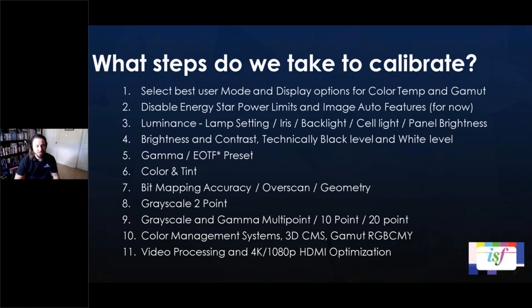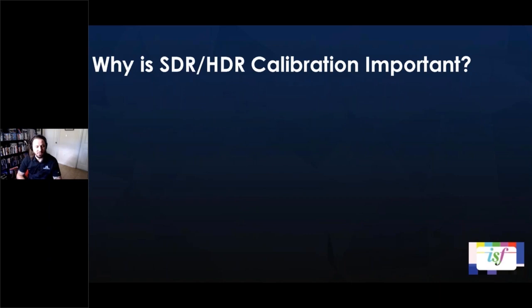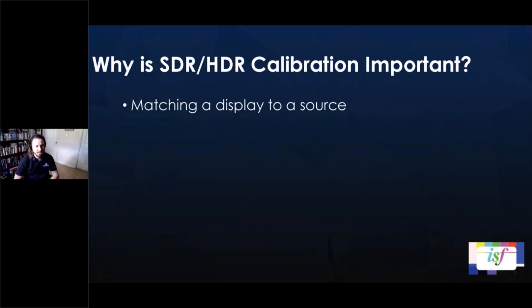So you can think of this as more than just a display calibration or a TV calibration. Think of this too as a system calibration. You're not just going to calibrate the TV and get out of there. You're going to calibrate the TV and check all the components as well. And give the customer maybe a little bit of lessons or tips and tricks on how to make the room darker or sitting in the right position and things like that. We're also there to teach the client as well.